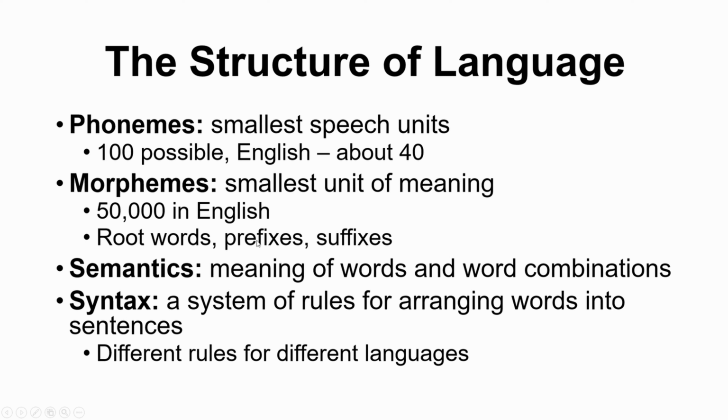For words, or relating to words, we want to take note of the term semantics. This is when we look at the meaning of words and word combinations. Learning semantics involves learning the variety of objects and actions to which the words refer. When we talked about the example of the written word dog relating to a physical dog, that would be its semantics. The semantics of that word, dog, are the meaning, dog.